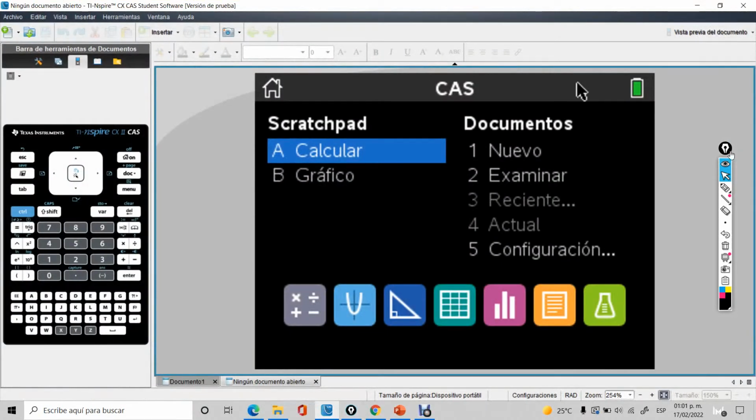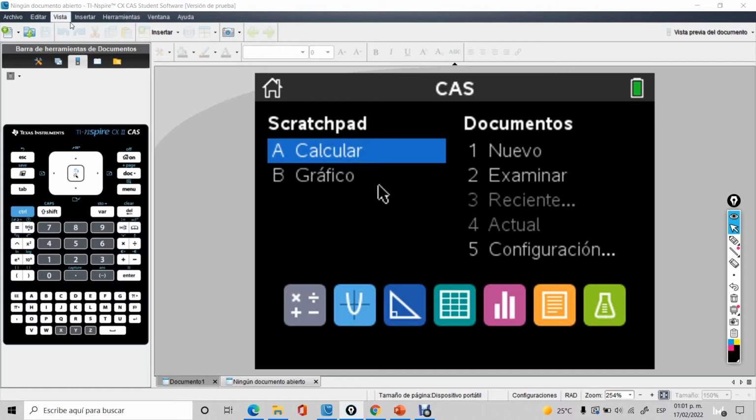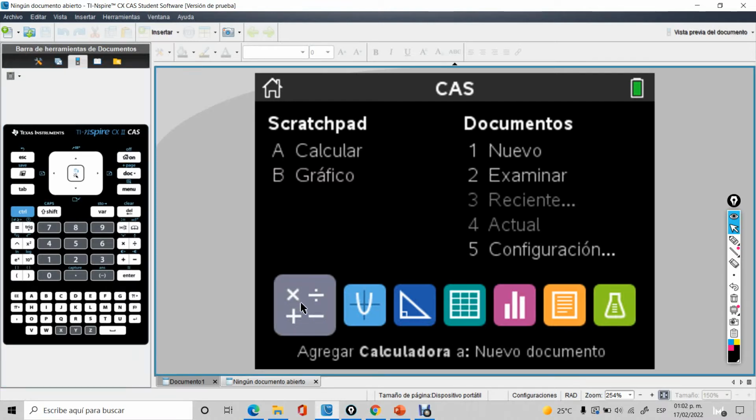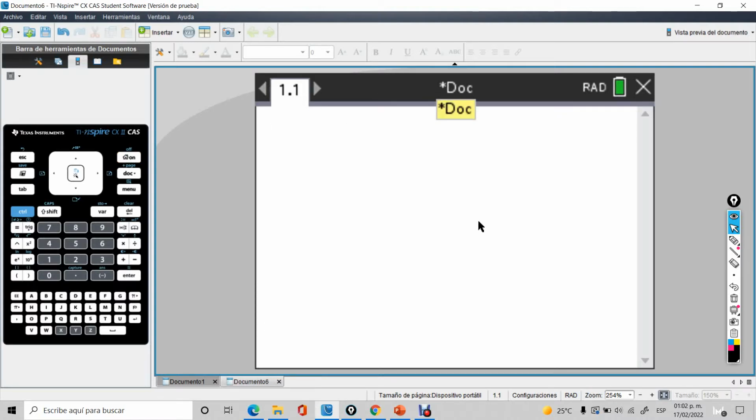And this is the layout that you're going to be shown when you use that software, right? This is the calculator, as you can see it on your hands, all the keys, etc. And this is the display of the calculator. So this is home, which is obtained by clicking on this particular key, home. So let's click on this. We are in here. And let's add a document of calculator. This is the one for calculator in order to calculate arithmetic, those type of things. And this is the document 1.1, and we're going to be working in here.